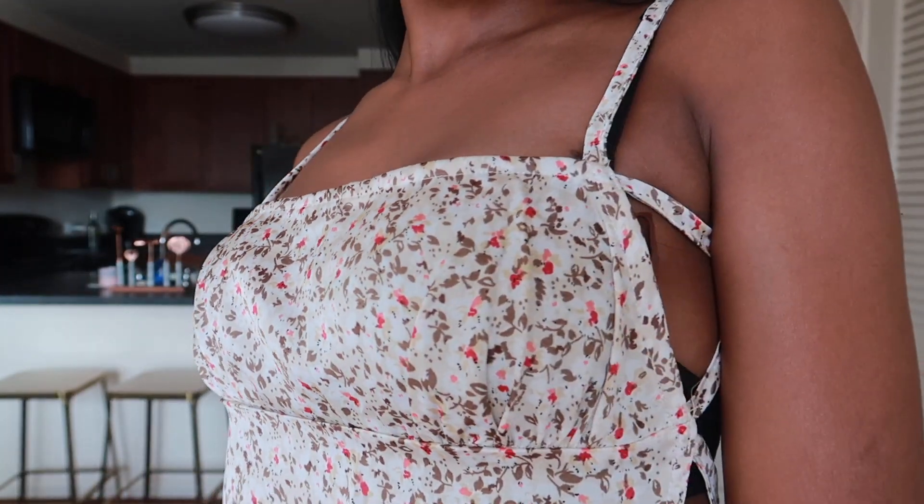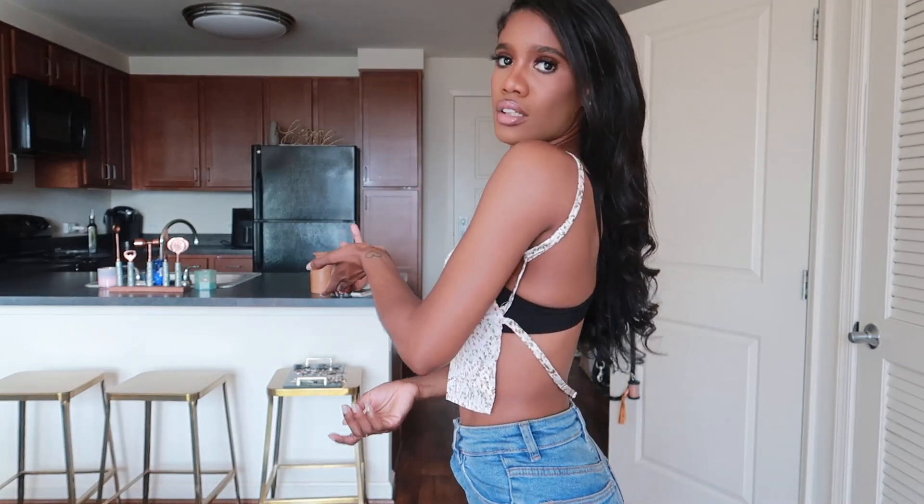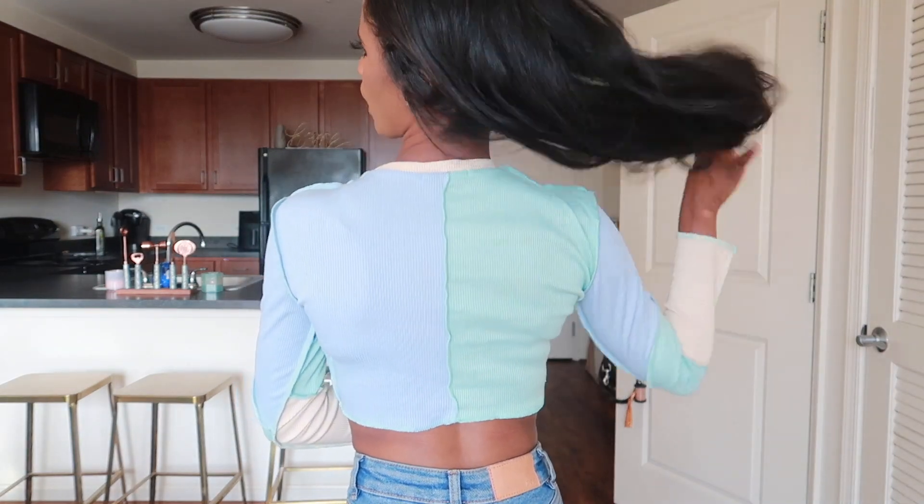The next thing I got is this little floral spaghetti strap top. Just FYI, do not buy this shirt. Nothing is going to help this shirt — it's a no for me. I think these types of tops are going to be popular this season for fall. I've been seeing them in different places and I think they're going to be a thing. I got this one because I thought it would be cute with some white tennis shoes. I'm not a big girl on color, so this color is definitely out of the ordinary for me, but I felt like it was different and I could pull it off. It looks exactly like the picture — it looked like how it did on the model, and I think it's cute. I think it'll be cute once I put white tennis shoes on with it and have my makeup and hair done.